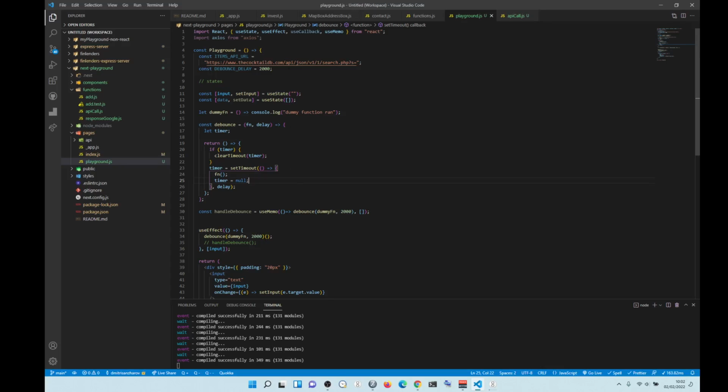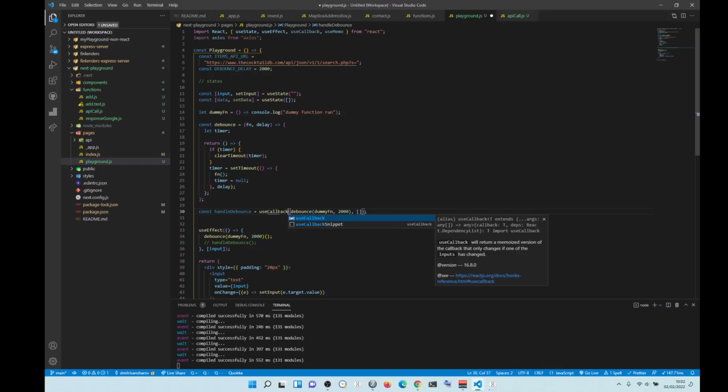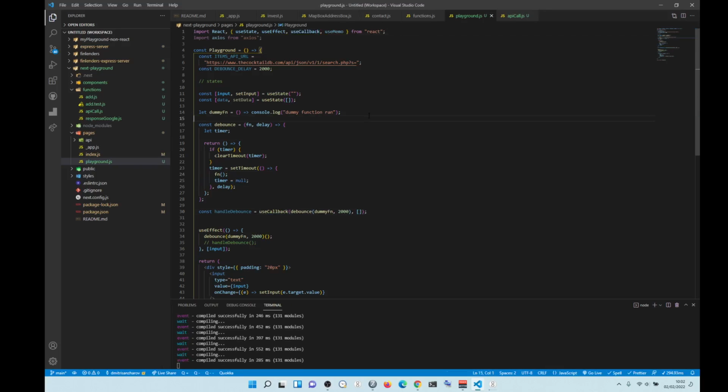So the way to do that is you need to use a useCallback function. Now I have this useMemo in here, but I'll explain to you. You need a useCallback hook. What does the useCallback hook do? When you're re-rendering, you keep recreating the same function over and over, right? So what useCallback does is it stops the function from being recreated. So you are always working with one version of a function. You can re-render 1,000,000 times, you're still going to have one function.